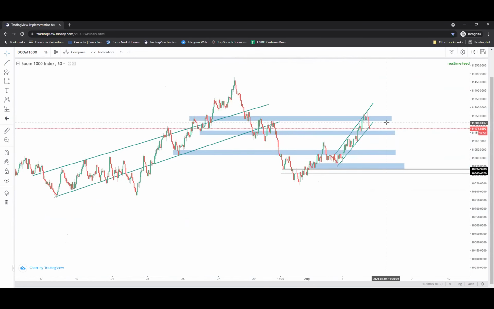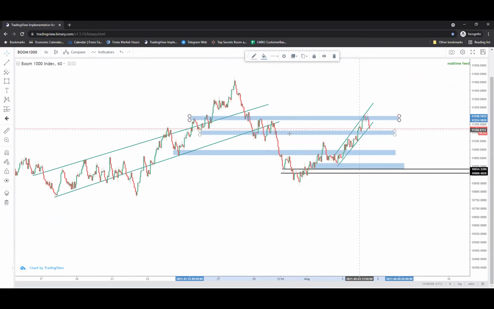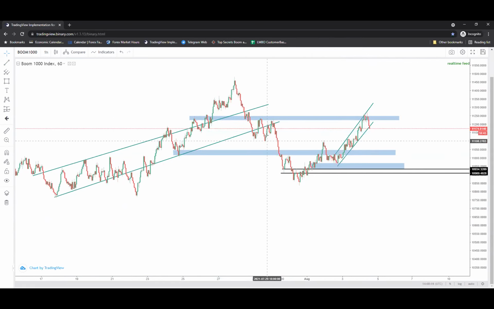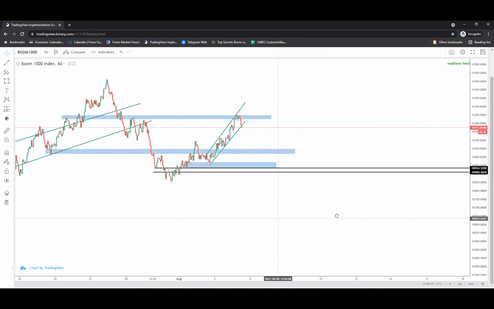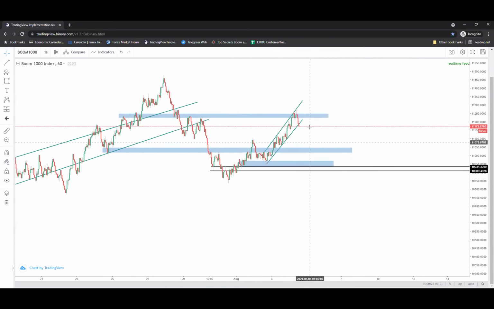I personally do not rely on the supply and demand zone more. I rely mostly on the trend lines, because these are the very finest key levels I draw on the chart just to make myself clear that the market is running in this range, and I don't have to analyze it further back or forth. So this is my range to play for the upcoming day. I don't even need this area.